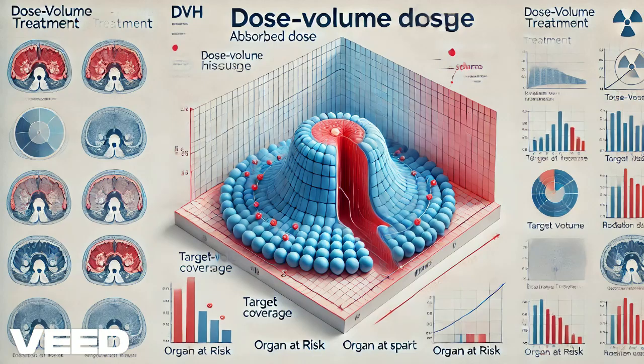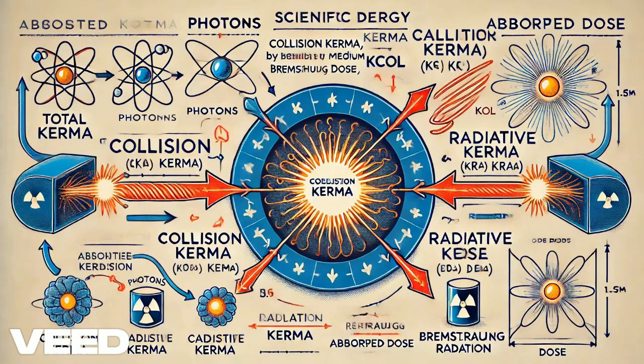Understanding this relationship is essential in radiotherapy. When planning a patient's treatment, medical physicists use air Kerma to establish a baseline and then convert that into an absorbed dose by taking into account the properties of tissue. This is done using correction factors that consider energy absorption differences between air and tissue.